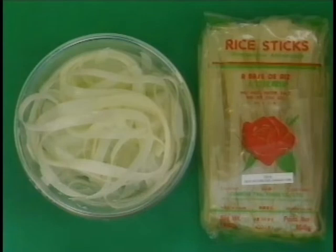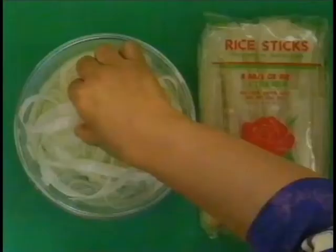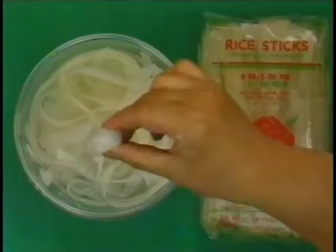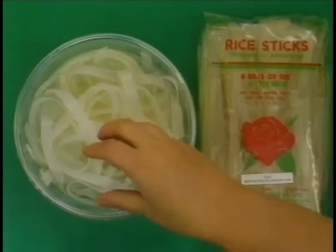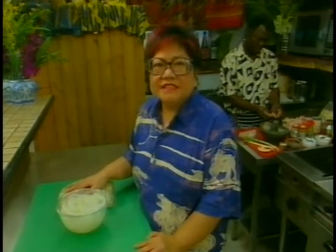Thai noodles today. Papaya noodle comes in a dry form. You have to soak it for 2 hours. I have these thick ones, and you can see how long this is. They come from Thailand, and you can get it from a nice oriental supermarket.